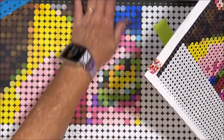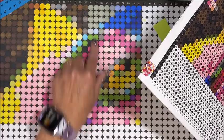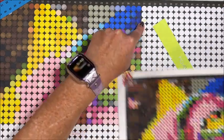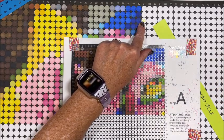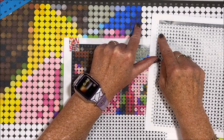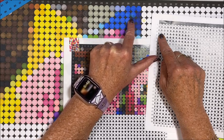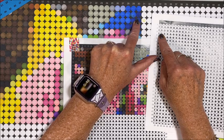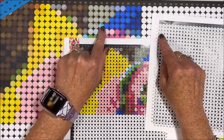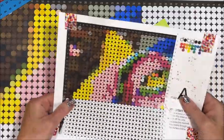Of course, before I work on this the next time, I am going to put all my oops stickers on down here and up here, and probably that one too, just in case that one's going to show. Wonder what color that is. I'd have to get sheet B out. That is number 72, which is this blue. Maybe I won't, because I think there was some yellow in here, because there was some in here. You can barely see it though, so I'm not going to redo those. And this is a darker blue, and you can't see it there at all. So I'm going to leave that one alone, but I am going to redo these up here. Like I said, that was my stupidity, but we learn as we do, right?